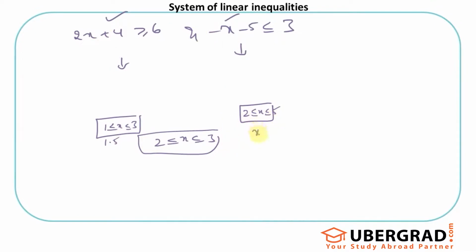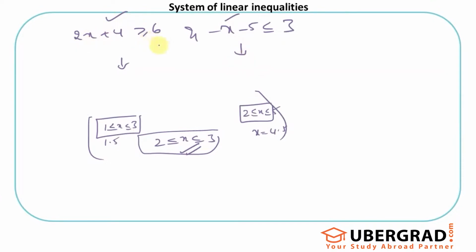X can be 4.5 here, so that it is between 2 and 5 and satisfies this inequality, but it won't satisfy this because 4.5 is not between 1 and 3. Right, so I need to pick the common area, that is x between 2 and 3. So anything between 2 and 3 is here as well as here. That's why the answer would be this. I'm just giving an example. Okay, let me solve these inequalities to find the actual zones.